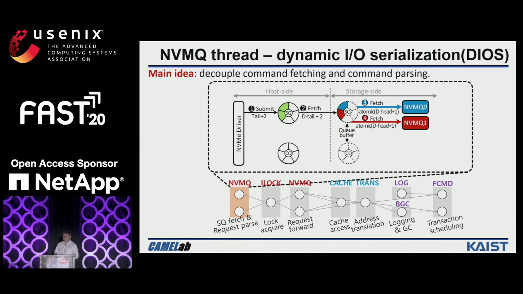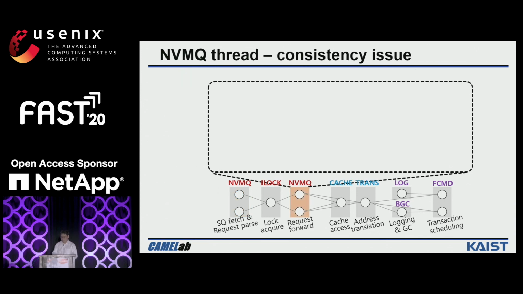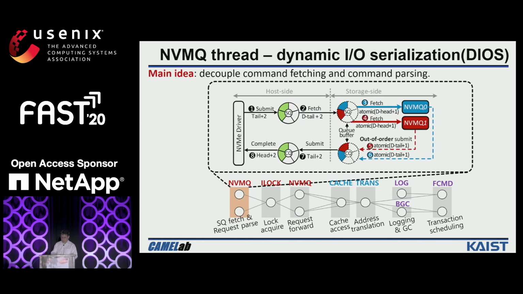To avoid conflicts, NVMQ will atomically increase the head value with CPU instructions. In this design, similarly, NVMQ0 and NVMQ1 both will send the completion messages to the NVMQ completion queue, and then we only allow NVMQ0 to send the completions directly to the NVMe completion queue. And then finally, the NVMe driver will process the completion messages. In these designs, an NVMQ thread can process requests from any submission queue, so that we can guarantee the load balance in the NVMQ threads.